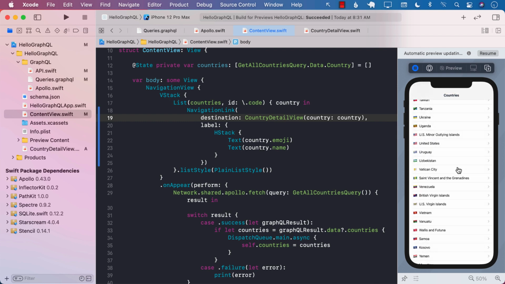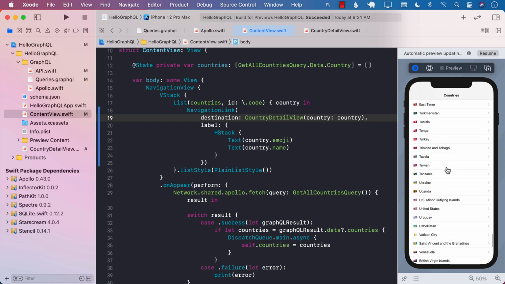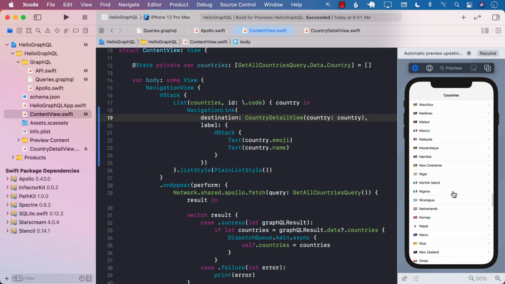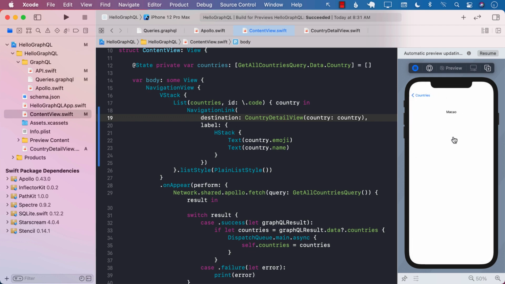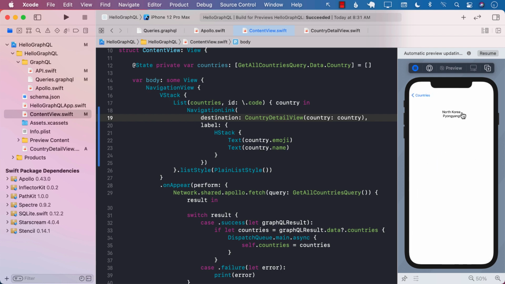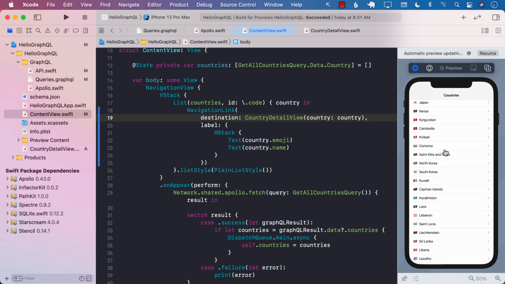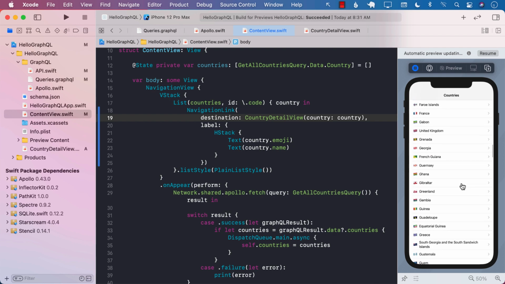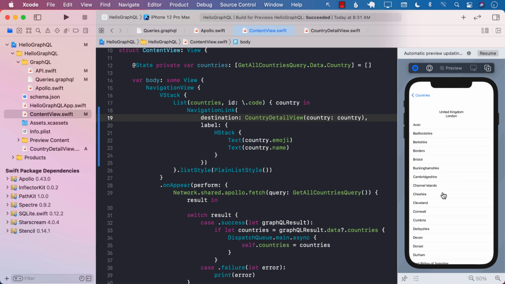Now, as I mentioned earlier on, not every single country has states. So if I go to a different country, you may not see any states over here. So if I go to over here, you can see we don't really have any information about these things. So North Korea and all that stuff, we do have a little bit of information. But for other countries, we sometimes just don't. So United Kingdom does have states. So it does pull up the states.